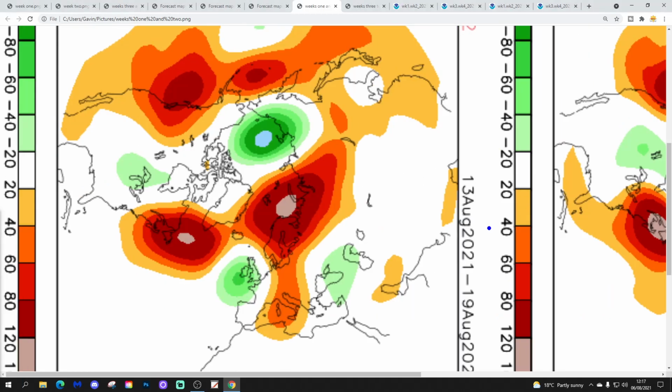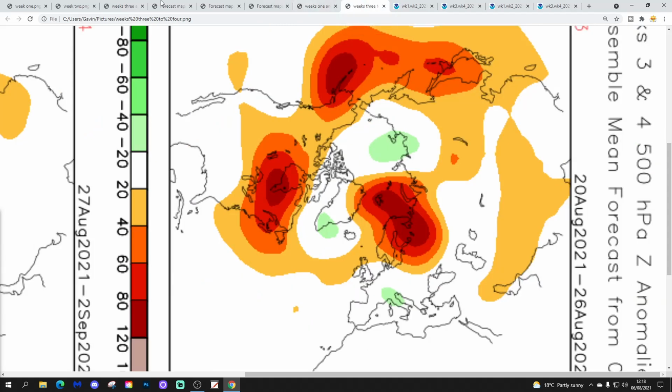Week 2 is going to be the 13th to the 19th of August. A little bit more unsettled, I think, this week, what the JMA is showing, with below average heights still more or less centred over top of the country. It is in combination with above average heights to our north, so there's a lot of high pressure to our north. We might be pulling up the wind from quite a warm southerly southeast direction, but of course, with a trough of low pressure over and slightly to west of the country, you would expect volatility with that, and maybe heavy rain and possibly thunder.